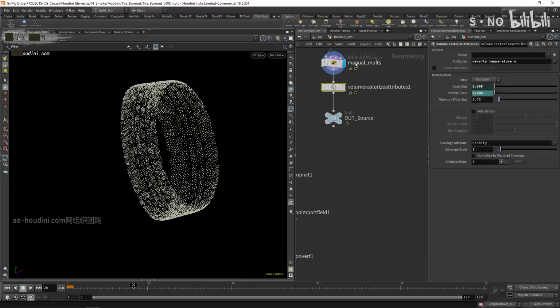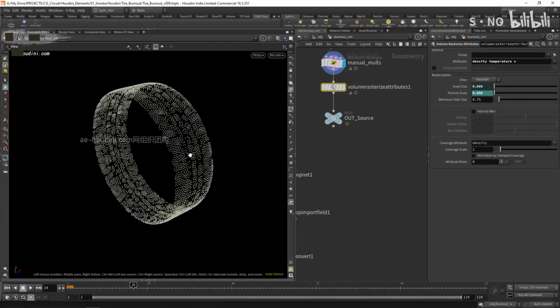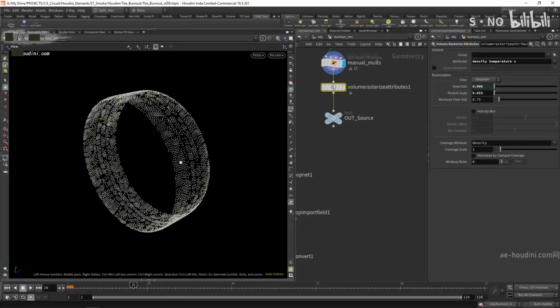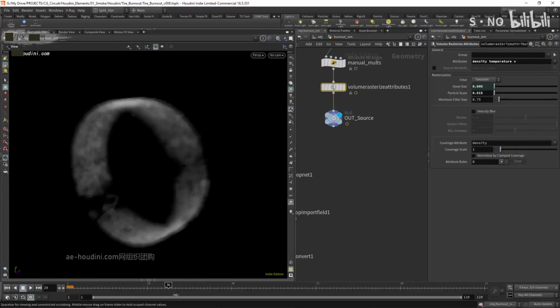a consistent result. So in this case, the solution isn't necessarily to just increase the number of points or the density of the scatter that we did. We can simplify things and use a higher particle scale. Considering the distance between these points, I would say 0.01 should be the minimum value for these particles that are emitting the smoke. If you want to play it safe, maybe even bigger, 0.015, and this will give us a much more consistent source, as you can see here.